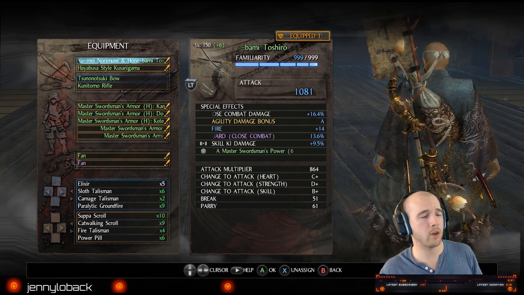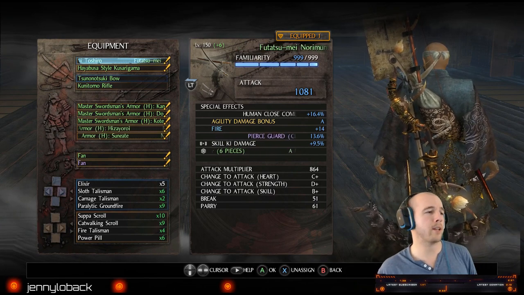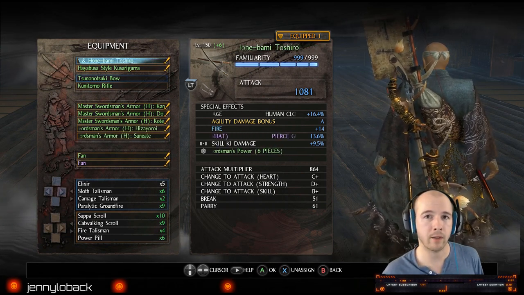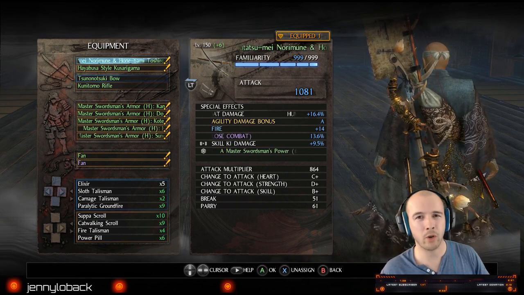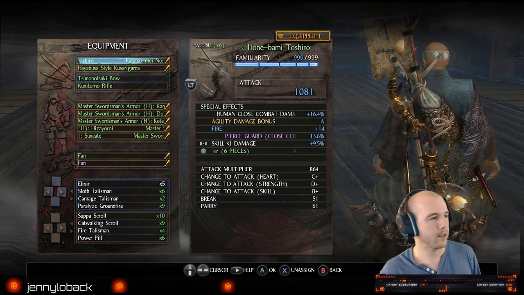You're going to go to the blacksmith, go to Reforge. Like on this one, I got human close combat damage, 16.4%. Obviously, that's 16.4% more damage than I'm doing. So if I'm having a hard time downing these guys quickly, that's going to help me out. I added fire damage. Agility damage bonus isn't so great because this is a heavier set. But any kind of damage that you can get, go ahead and take it.